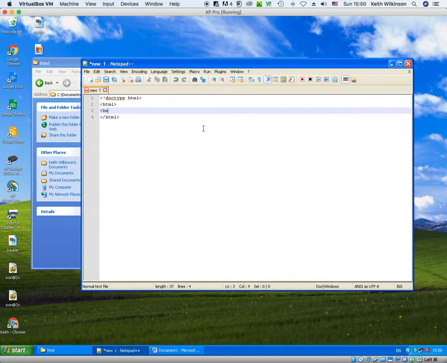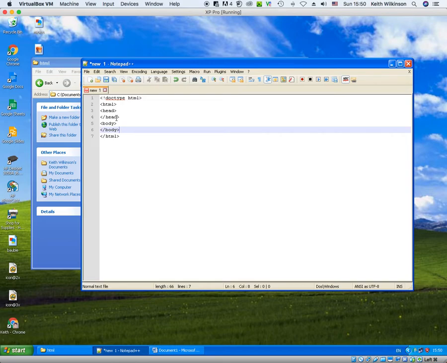So I'm going to set out my head, and I'm going to have a matching tag for the end of the head. And then I'm going to have the second part of my page, which is the body and end of the body. And that's pretty much all there is to my web page.